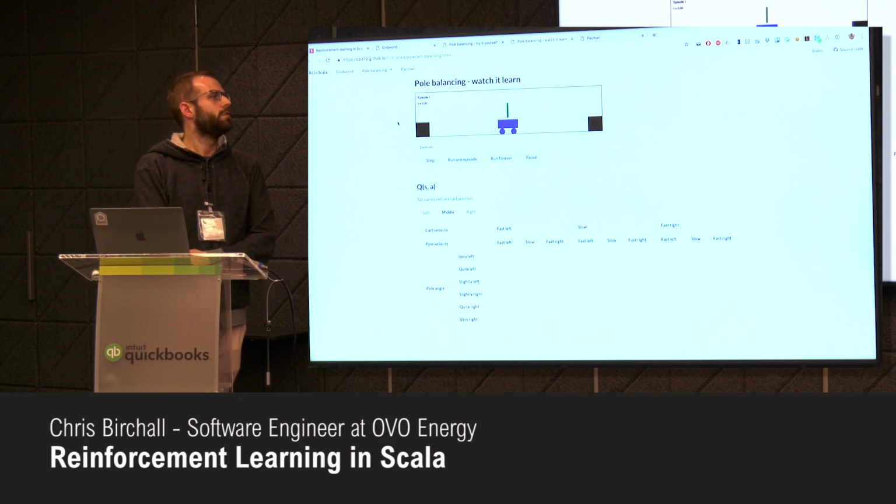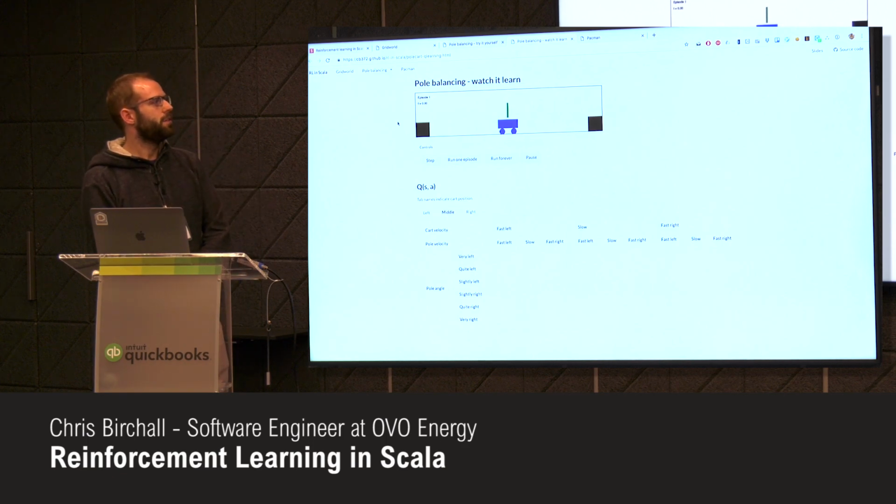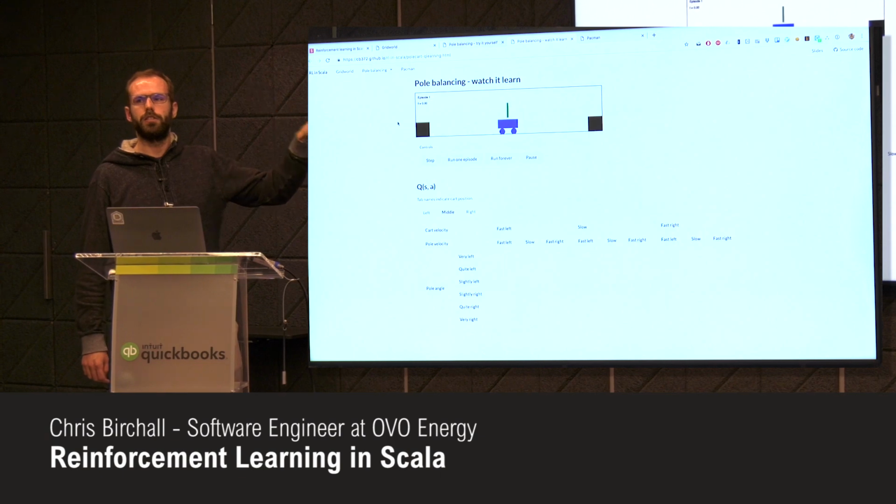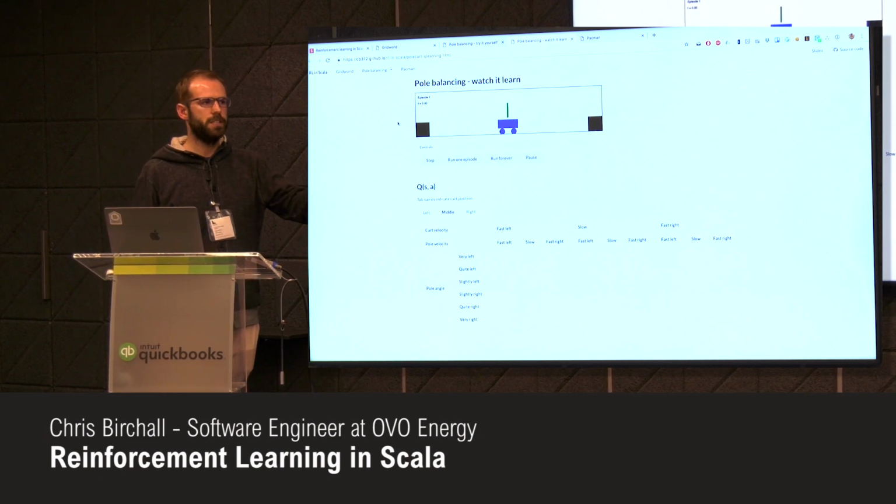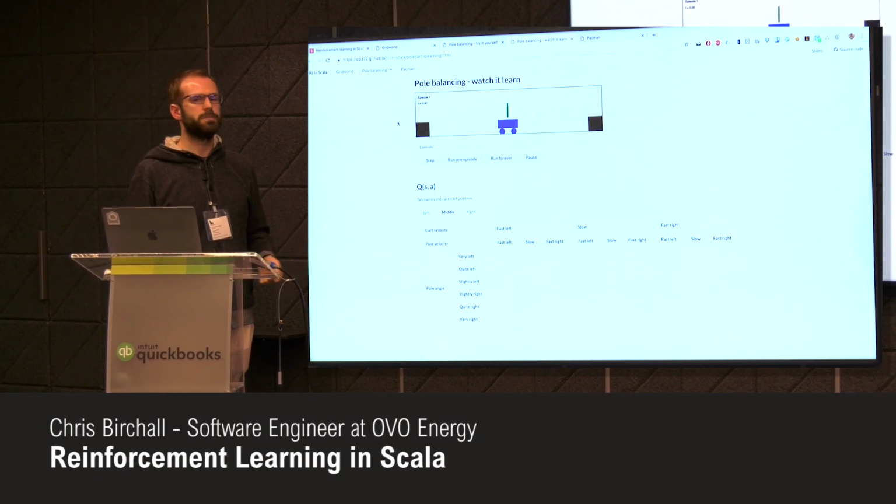So the rewards in this problem are really harsh. You get no reward at all for keeping the thing balanced. So even though it's doing its best, moving left or right, keeping the thing balanced, it gets no reward at all until it fails. It either hits the wall or the thing topples over and somebody hits it with a stick and says, you failed, and it gets -1 reward. So there's a very small amount of feedback in this problem. There's no feedback at all until you've failed.